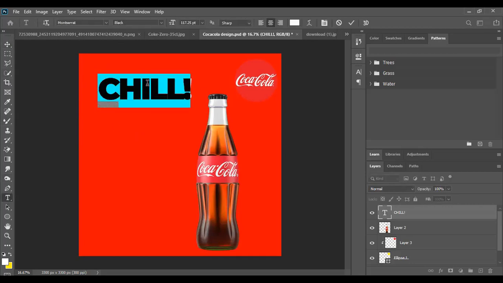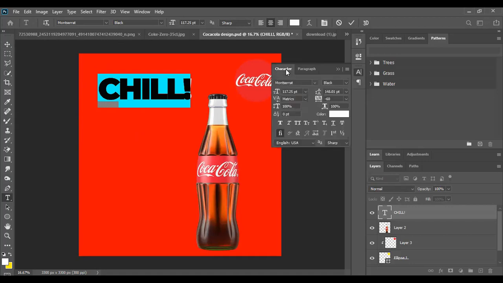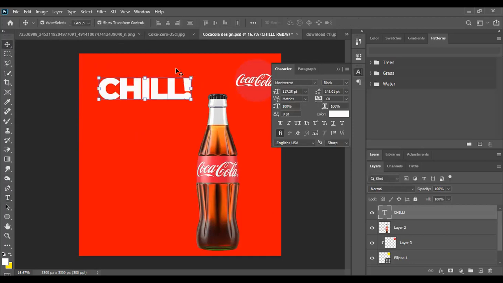There are some things that we can do to make the text more visible. You might not have this available in your Photoshop.